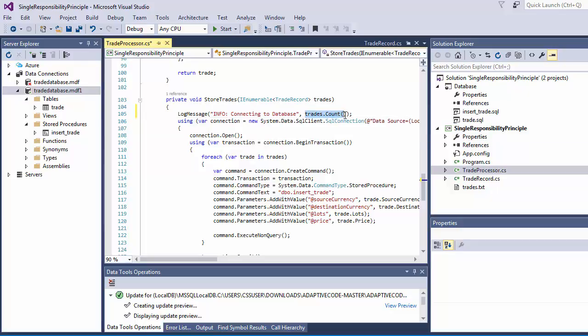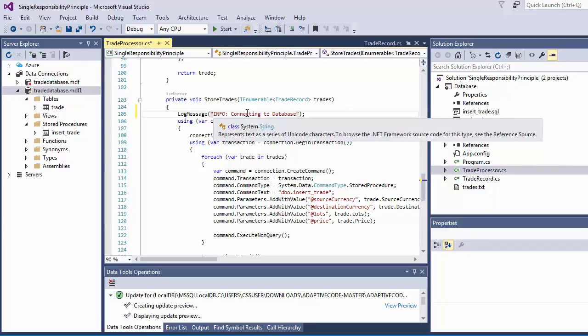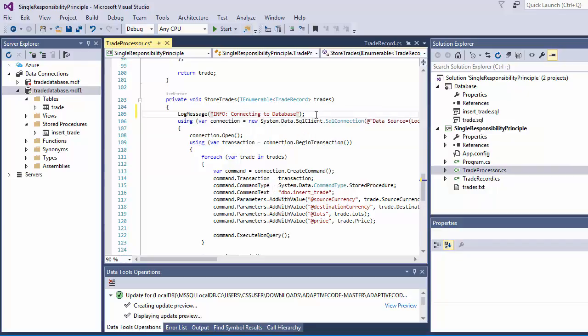And I don't need any parameters in that, so it should just say log message, parenthesis, quote, info, connecting to the database, quote. So there I know that it's going to try to connect to the database. I can see that right away. Okay, now I can run this program and see how it works.